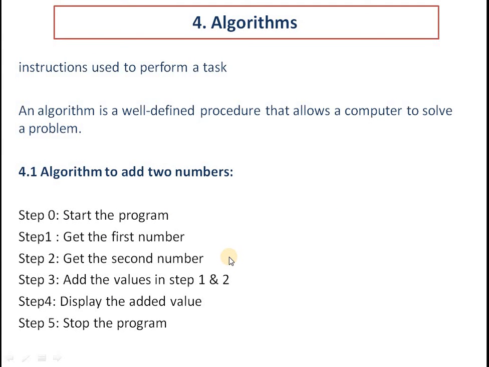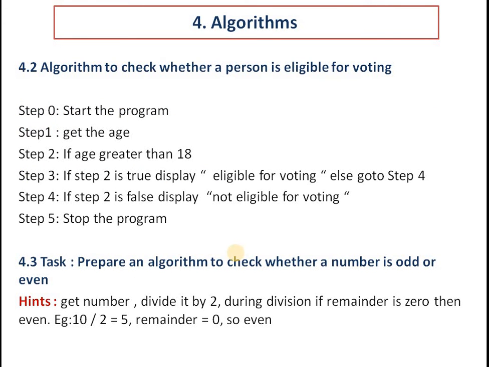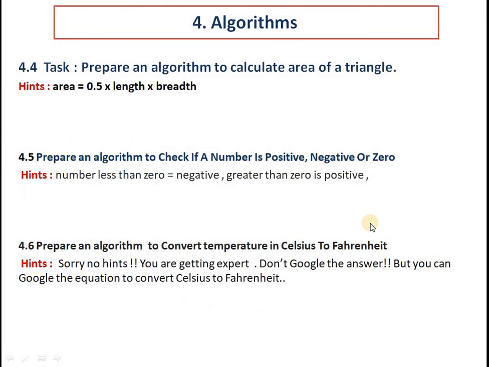Then we discussed algorithms. Algorithms were step-by-step instructions, or well-defined instructions, to solve a problem that we give to computers. Hereafter, when you solve any programming problem, the first thing you should think is what will be the algorithm for this? What will be the step-by-step procedure for this? Then only you should solve it. And some tasks were there. Hope it was easy for you. I had given hints to you as it is in level 1. From level 2 onwards I will be reducing the hints.